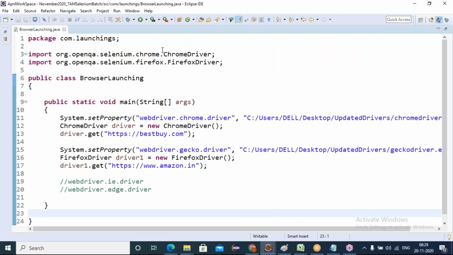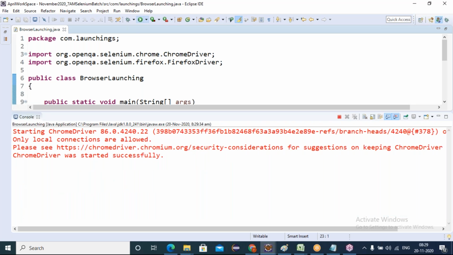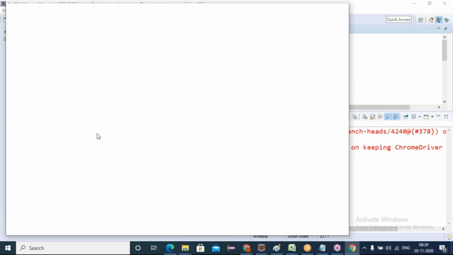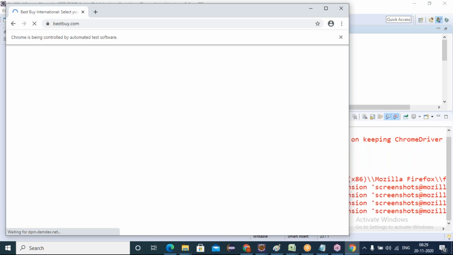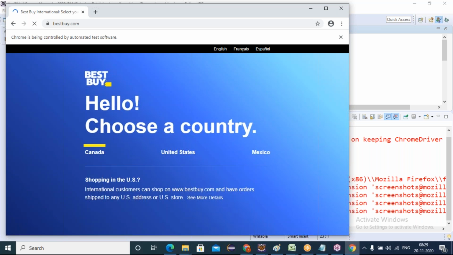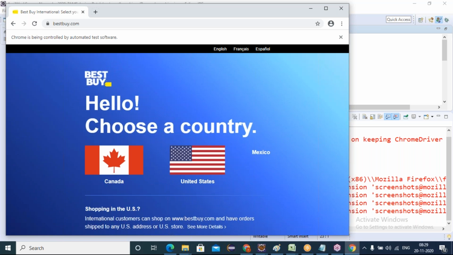Now it is taking the 27 Firefox. Chrome 86 is taking. Next Firefox will open. Firefox opens very fast.